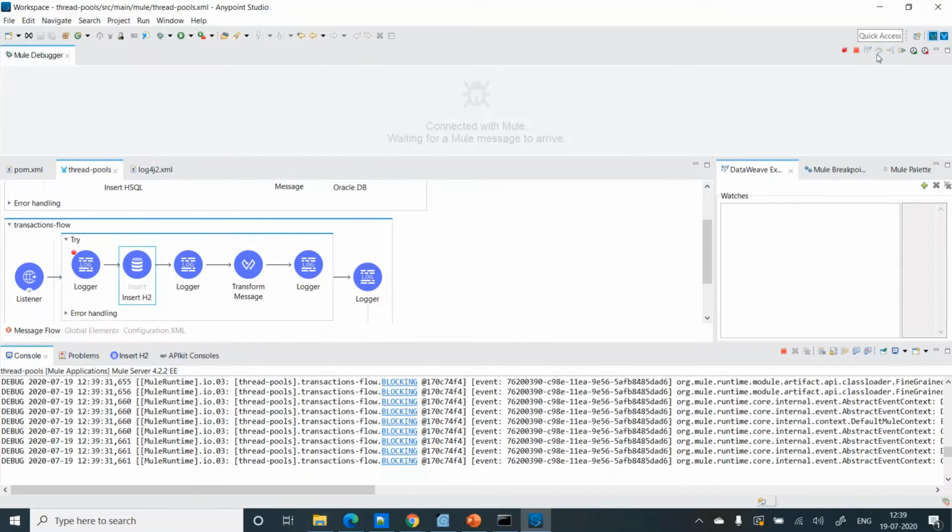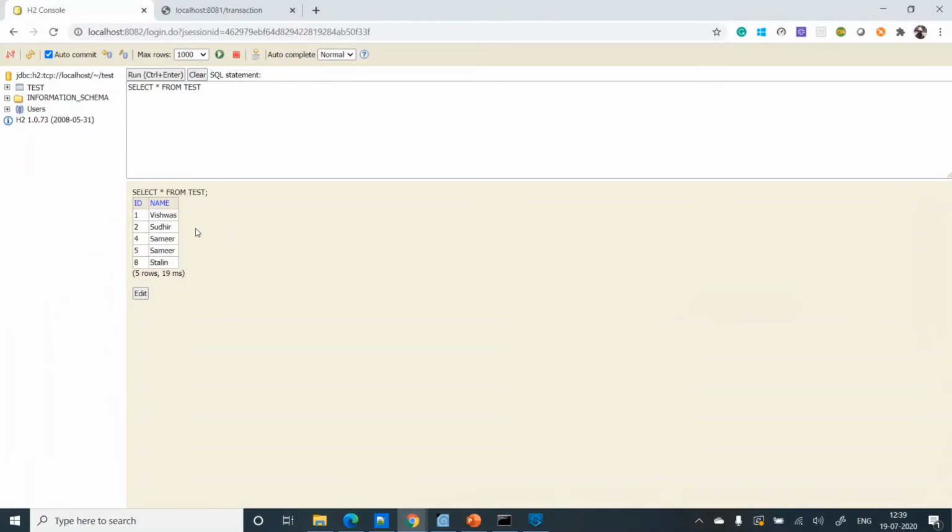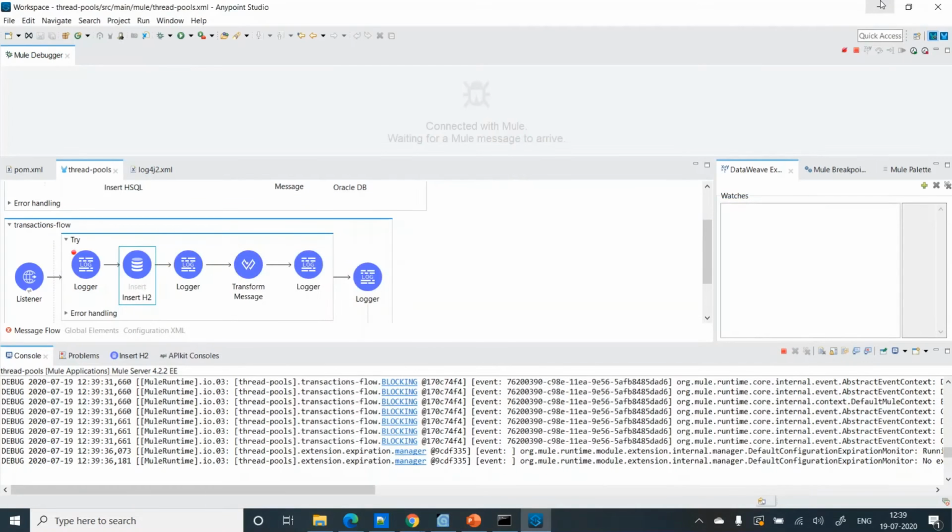Now let's move, and the flow completes with an error. When an error occurred, it didn't modify the records in the database, and the database is in a consistent state. But when we were trying to trigger a select query, it had applied a database table level lock, which is not good, right? If someone wants to access the database, he might not be able to access it. So we do not want to add a table level lock.